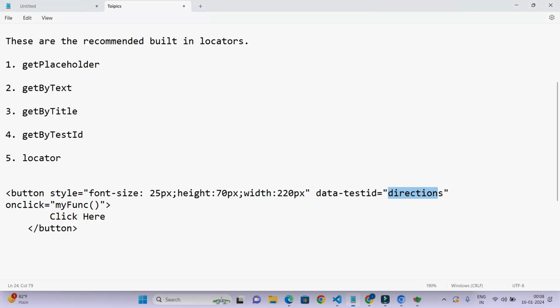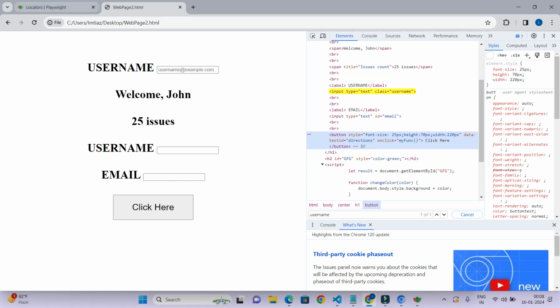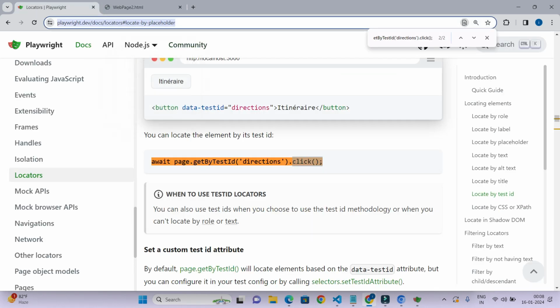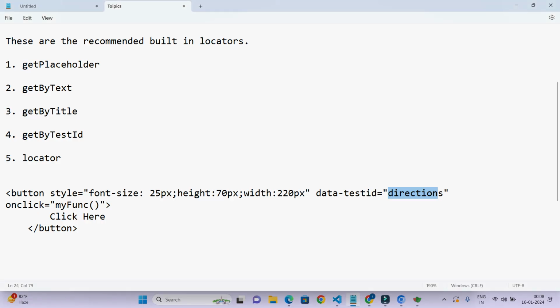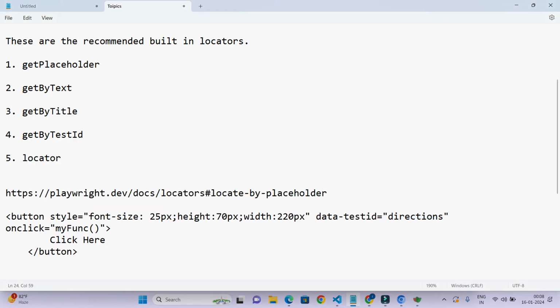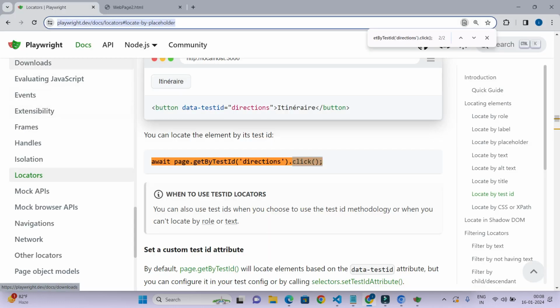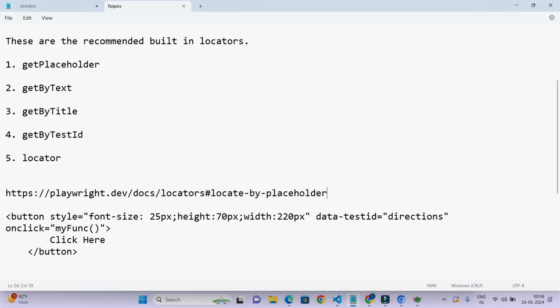Hope you understand this one. Whenever you have any doubt, you can go to this website, Locators. I'll just copy it here so that you can go to this documentation and check everything. So in this topic, I have covered the 4 types of locators. In the next session, I am going to cover the rest of the things.